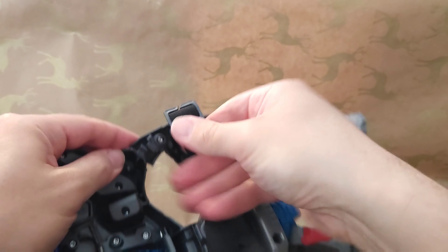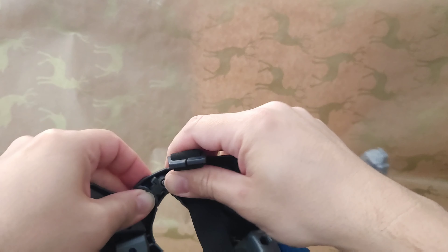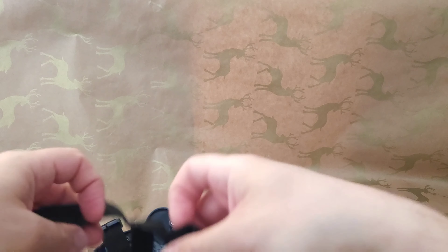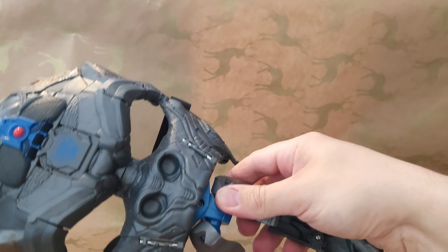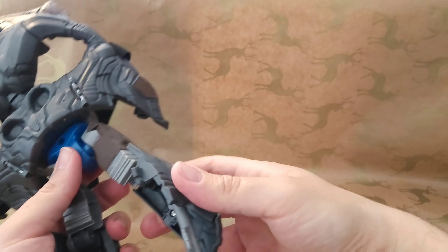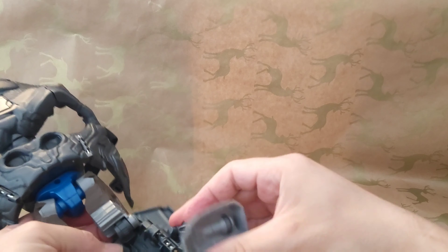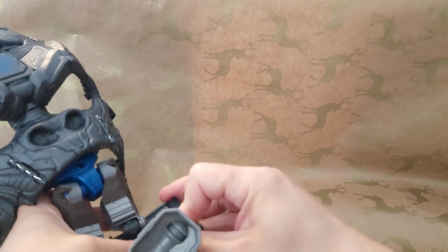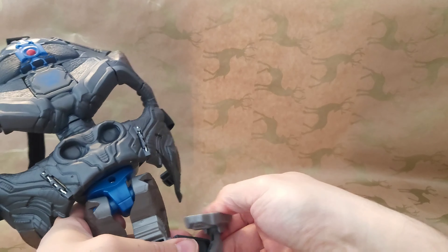So you get on here a little picture of someone wearing it for cosplay, and how it transforms to robot on the side here. Optimus Prime from the film, and a little kind of monkey symbol here. They've got a little thing on here to sort of hang it up in the retail stores. And I love the sort of pictures on this. 12 steps to transform it, which is relatively straightforward.